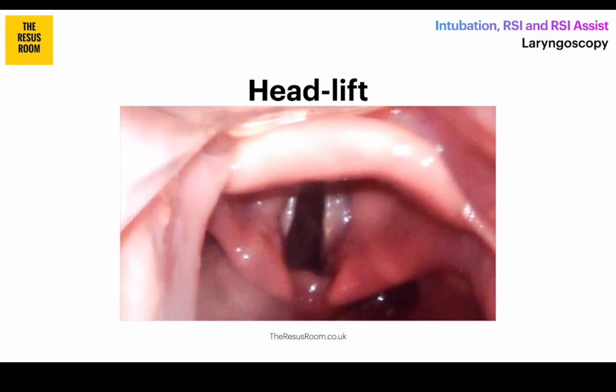Now, what do you do again? You've tied up your right hand. I can't make a joke about the third arm again. So at this point, you can use your blade in your left hand to maintain that position, as long as you've got it into a decent position in the mouth. You then bring your left elbow in really tight to the side of your body into a strong position, flexed at 90 degrees. You can then maintain the position that you've used your right hand to hold the head into, and then go for the bougie and deliver the tube.